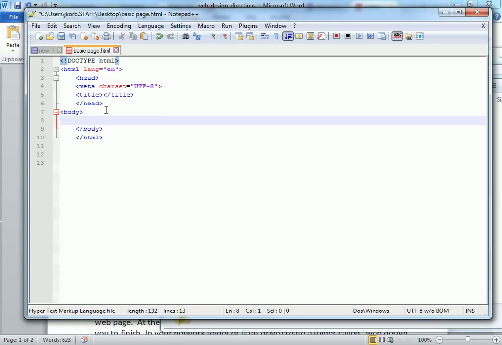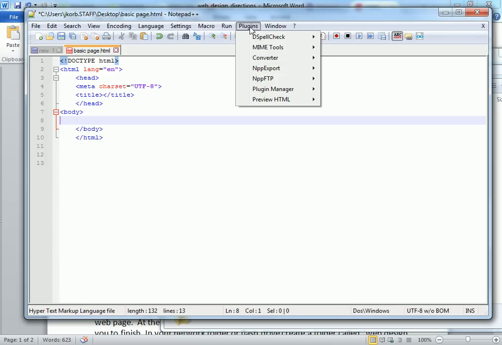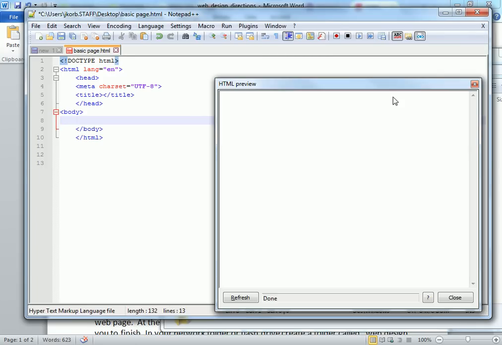Okay, so I like to use this thing called a live preview, and hopefully all the computers will have this set up. But if you go to Preview HTML, this is what my page looks like right now. It's blank. But as soon as I put something in there, okay, it pops up, and this is what my page would look like. If you want to see it in a browser, and a browser is a program that can basically decode all that code that we write and turn it into a visual that people can see and understand, we can check this out on a browser.